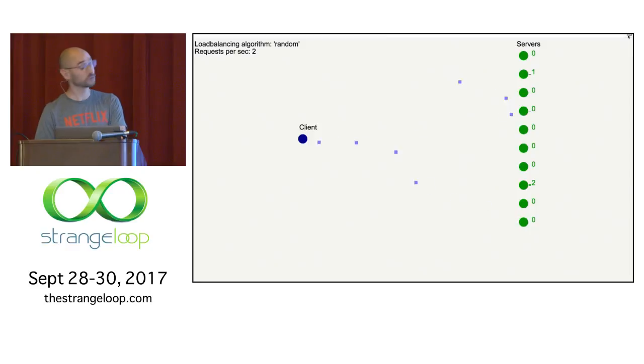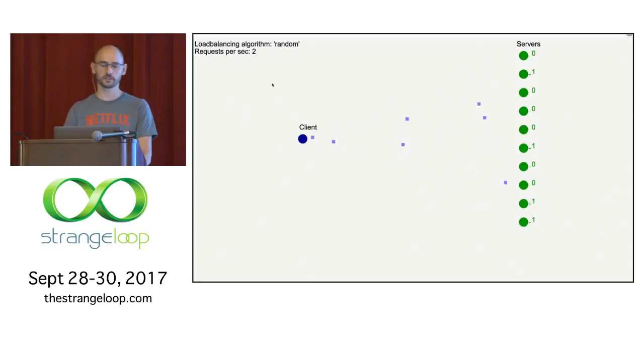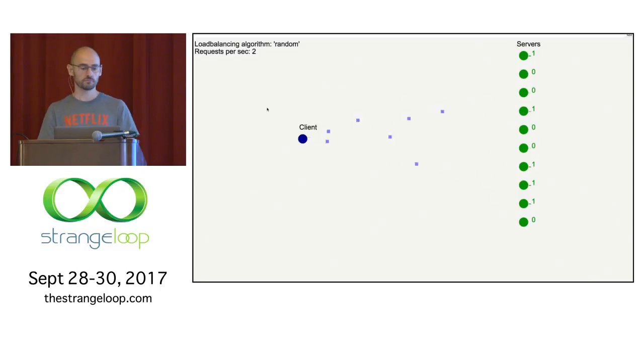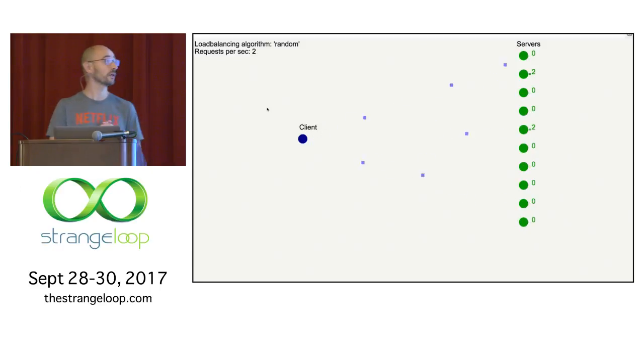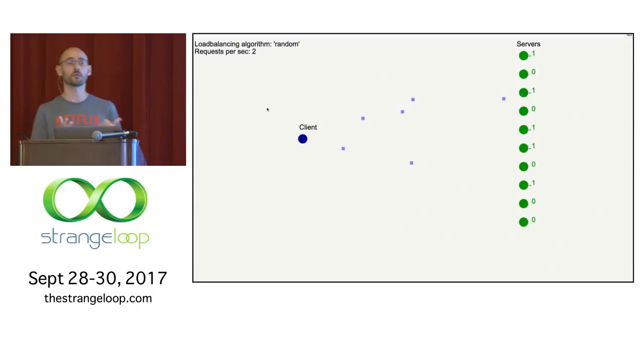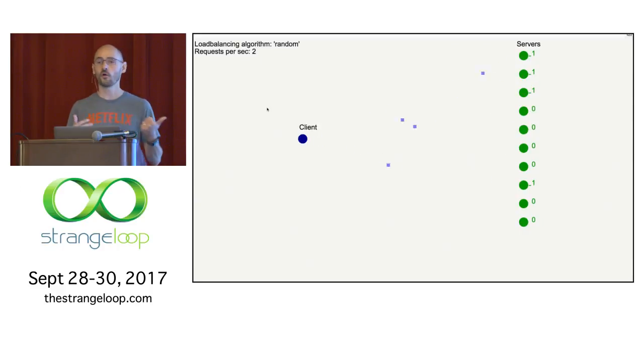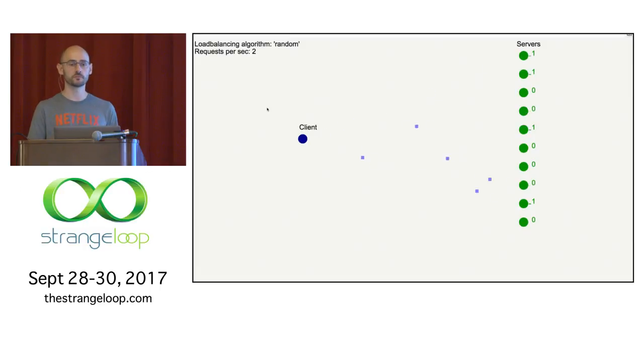During those examples, you will see on the top the name of the load balancing algorithm, in that case random, and some details about the speed, the incoming rate of requests. The first one that everybody knows is random, which is pretty easy. You roll a dice, you pick a number, and you select that server. There is a nice property with random number generators. They are not biased to one specific number, so it means that over time, every server should receive the same number of requests.